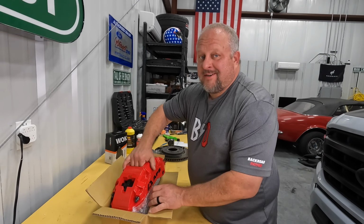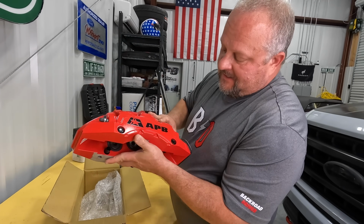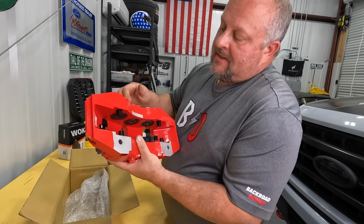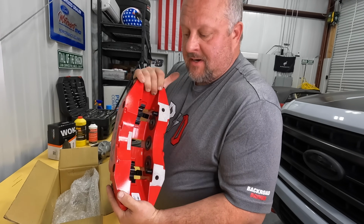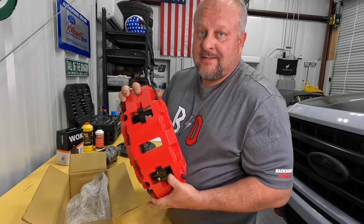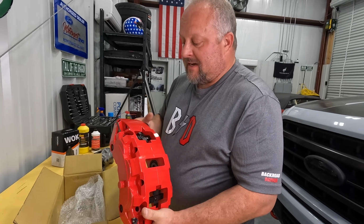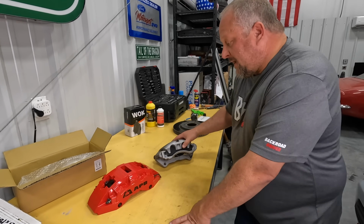So now let's take a look at the pretty part, the calipers. I mean, look at this finish, guys. Top quality. This is all machined forged aluminum, cut out of one block. You've got your 6-piston design in here. The quality of these, I mean, this looks like it could be on a Porsche 911, a Lamborghini, or an F-150 now.